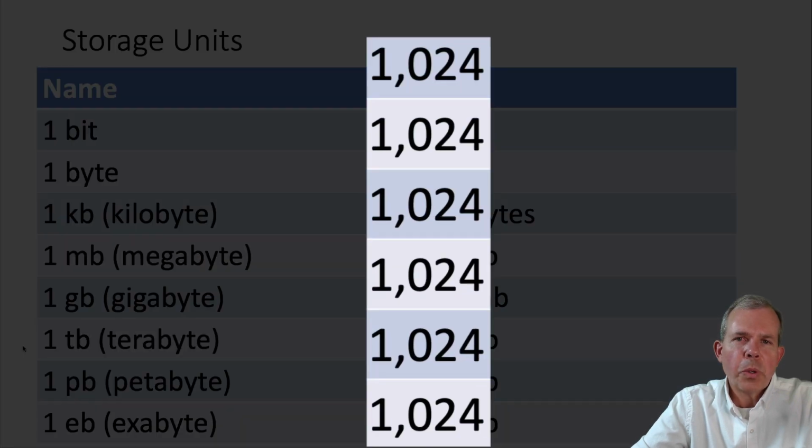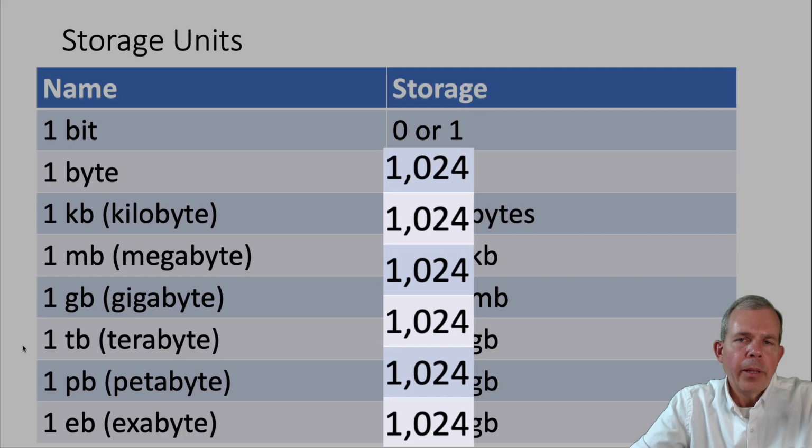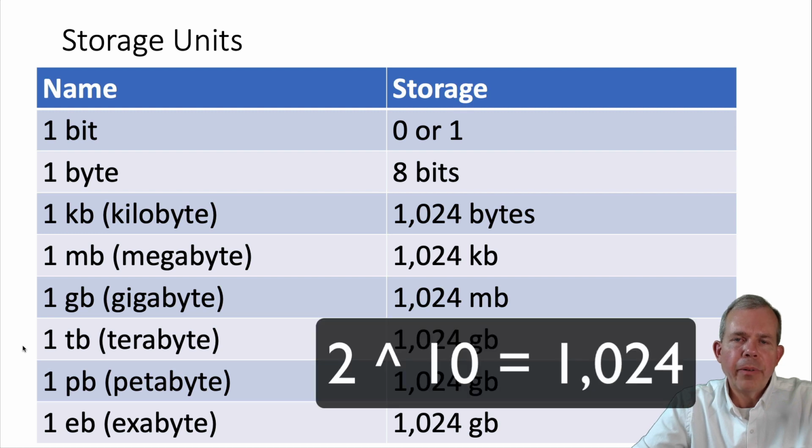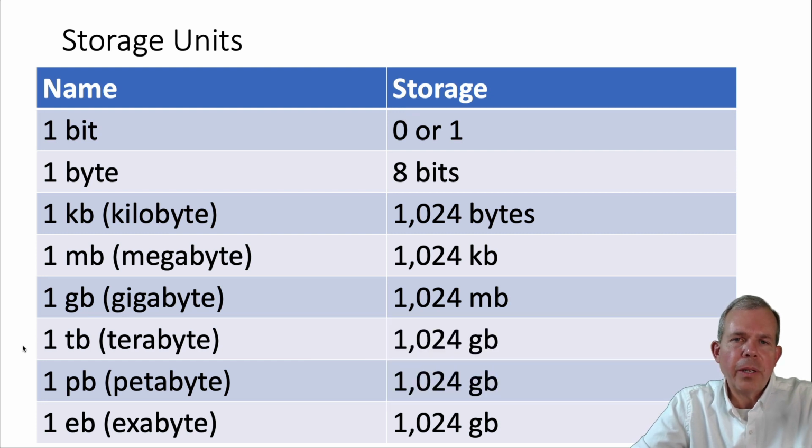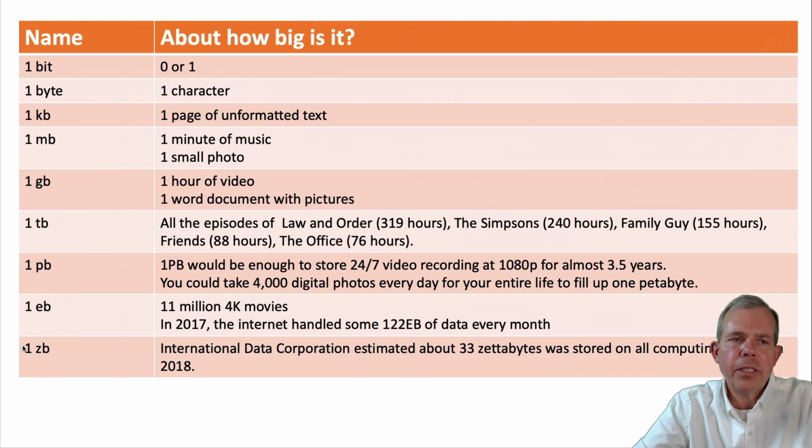So 1024, where did that number come from? Well, that is another one of those doubled values. So 2 to some power, I think it's 9 maybe, will give you the value of 1024. So that kind of tells you what the number value is of each of these measurements, but let's get a concept of how big each of these are.